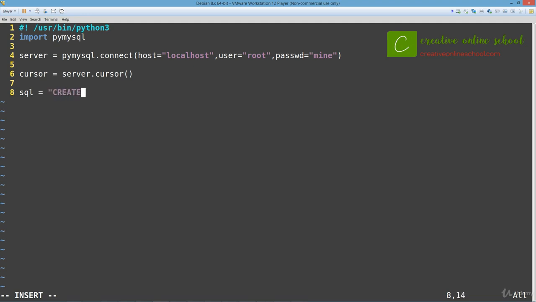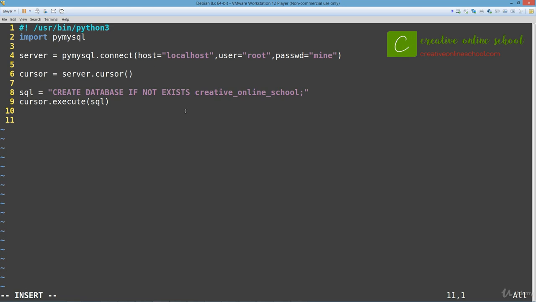So just CREATE DATABASE IF NOT EXISTS CreativeOnlineSchool. And then we end our SQL code. And finally, to send our SQL code to the actual server, what we're going to do is cursor.execute and then sql. So this will actually create the database within the server.